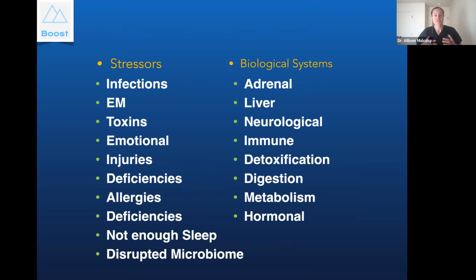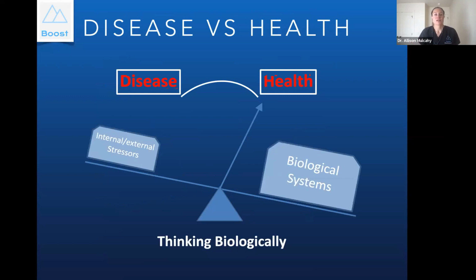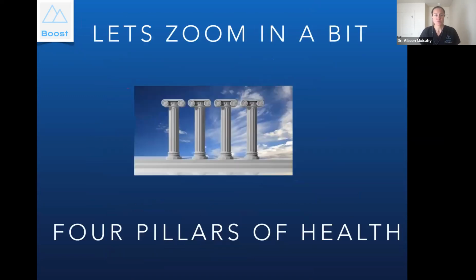So here's a list of some of the stressors, but I like to think of it kind of like a bathtub. If you have a big bathtub and you're constantly putting stressors in, with water coming into the bathtub, and at some point you have too many stressors coming in than your bathtub can handle, and your bathtub is basically your biologic systems, then the bathtub overflows. And what that looks like is disease: autoimmune disease, infections, heart disease, strokes, you name it. As long as we have our biologic system stronger than our internal and external stressors, we're going to be in health. I always want people to have that in the back of their mind as we're talking about everything. And then we'll zoom in a little bit more.